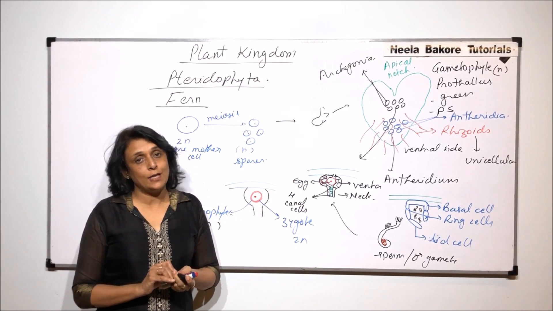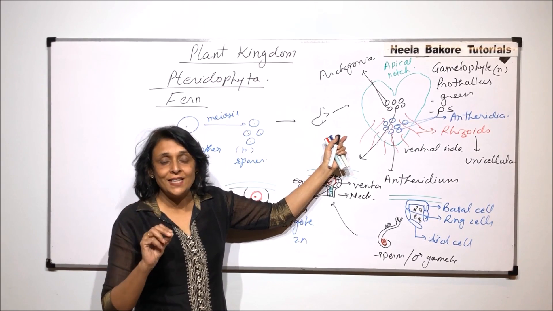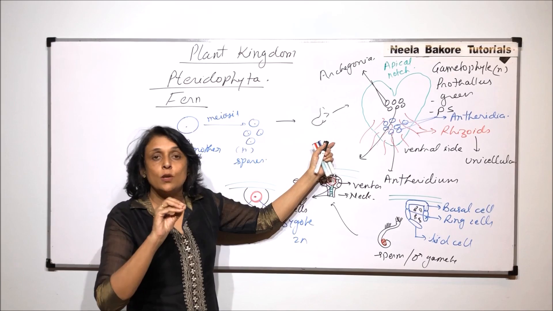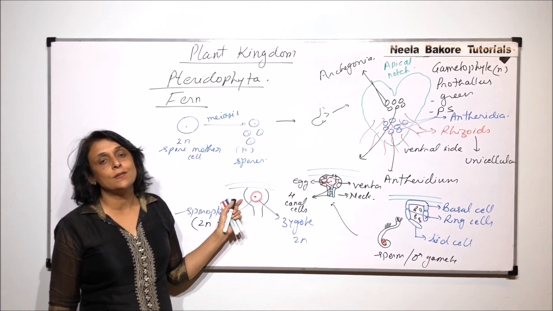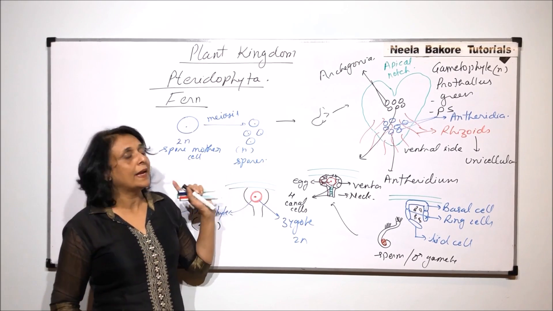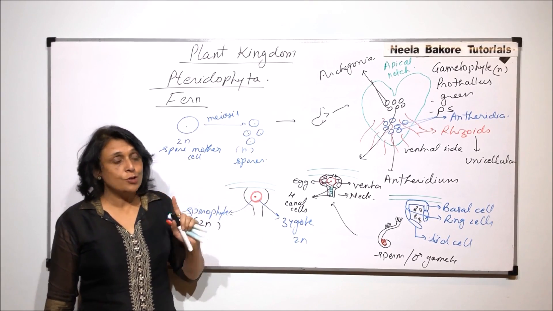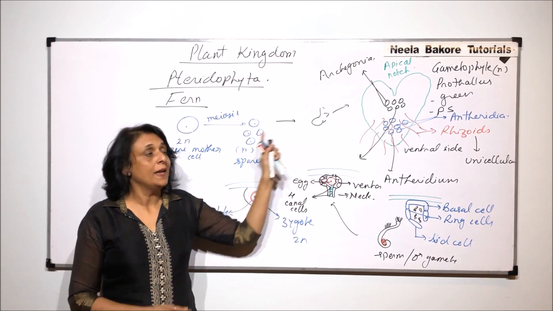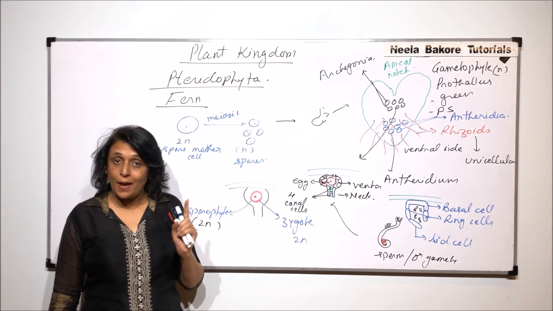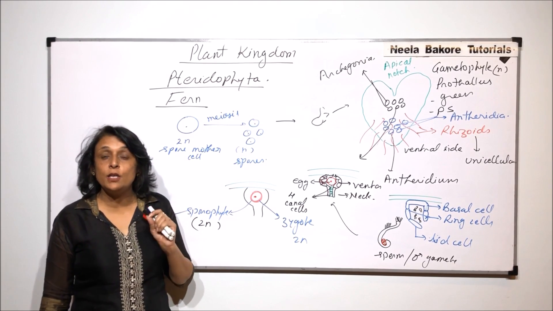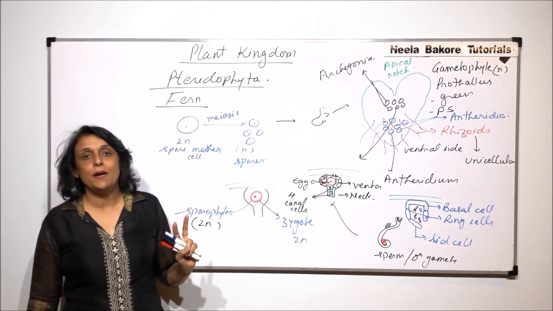There are gametophyte and sporophyte generations — the predominant stage is the sporophyte which we normally see. The gametophyte is a short-lived and inconspicuous stage. After sexual reproduction is done and the zygote is formed, the prothallus degenerates and the zygote grows into the sporophyte. Importantly, the gametophyte is not dependent on the sporophyte and the sporophyte is also not dependent on the gametophyte — both stages are independent. This is different from bryophytes, where the sporophyte was completely dependent on the gametophyte.